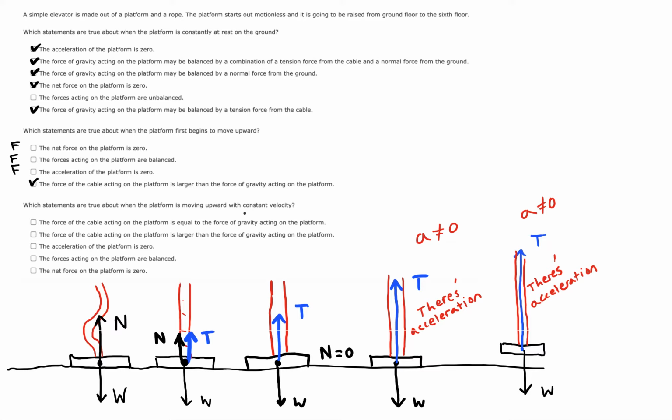But now it's asking about what happens when your platform is allowed to move upward with constant velocity. So here, when it's on ground, at this time, there's no question that the V is 0. It's not moving. And here, it's not moving. Even here, it isn't moving yet. There's acceleration, but it's still on the ground. But it's going to start increasing its speed. Now, there is velocity.